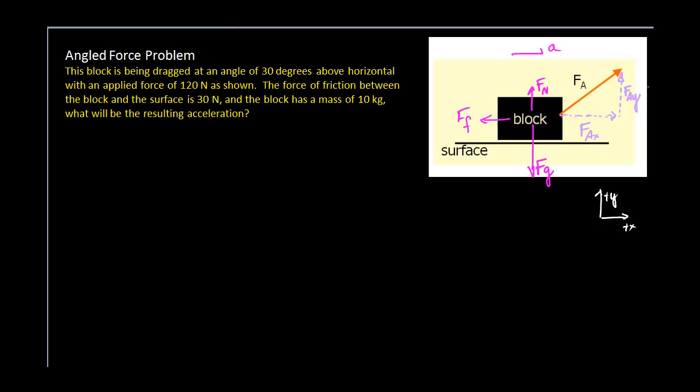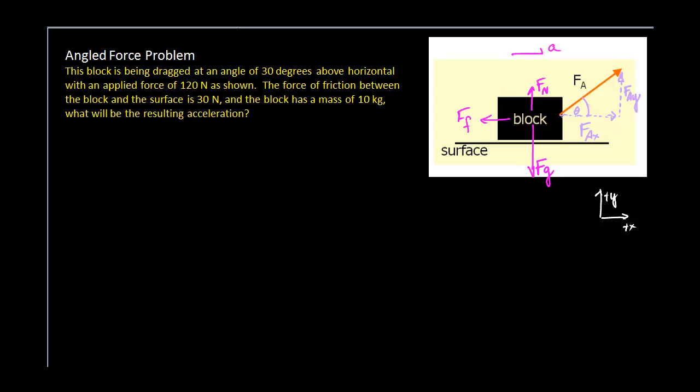So I can use one notation or the other. I can use my applied force and the angle it's applied at, or I can use Fax and Fay. I can't use both. But in this case, if we use Fax and Fay, we're going to see how it's much easier to analyze because Fax and Fay both fit into our coordinate system we drew. The applied force does not, but the Fax and Fay version of the applied force does.